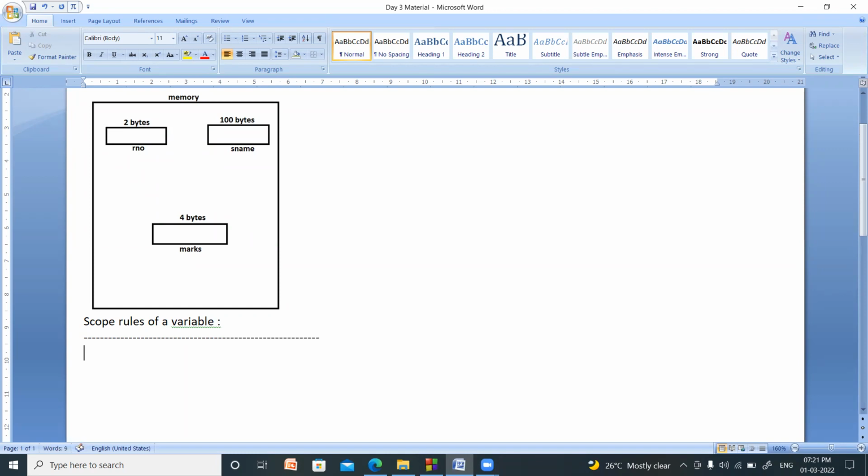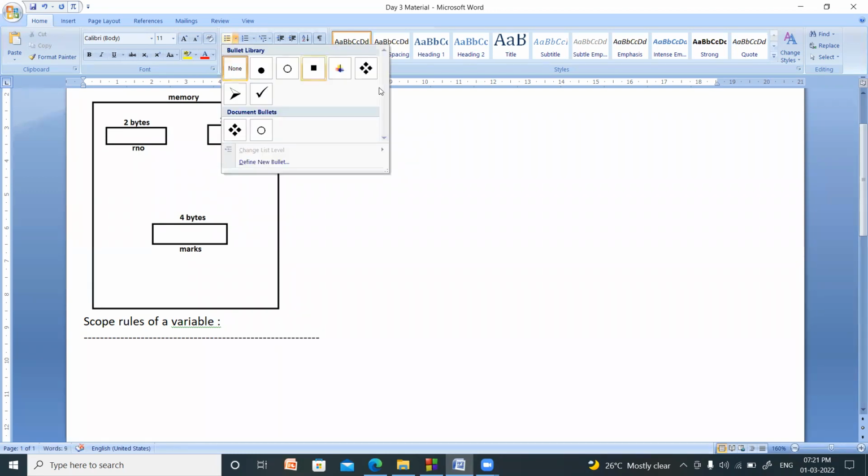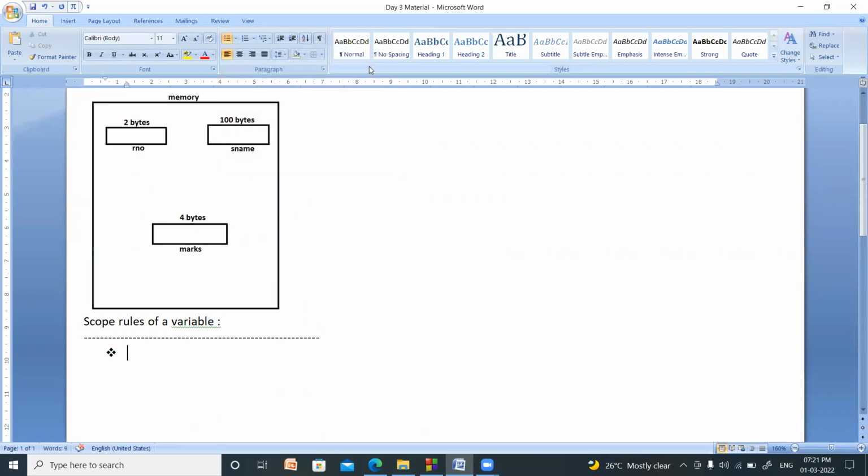Now, I am a software engineering person. So, I have 2 children. One child's name is printer. One child's name is scanner. Is it okay? Is it good?